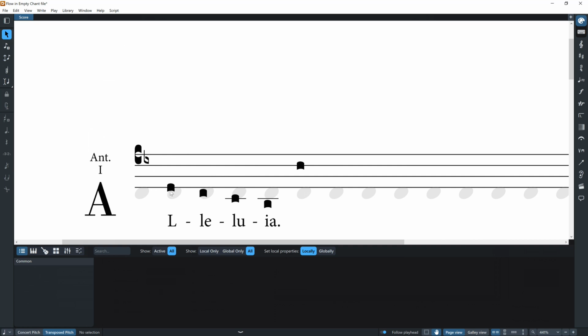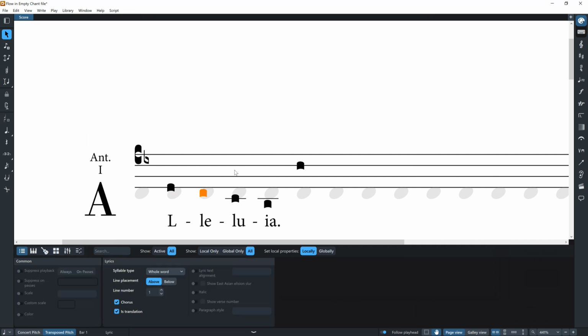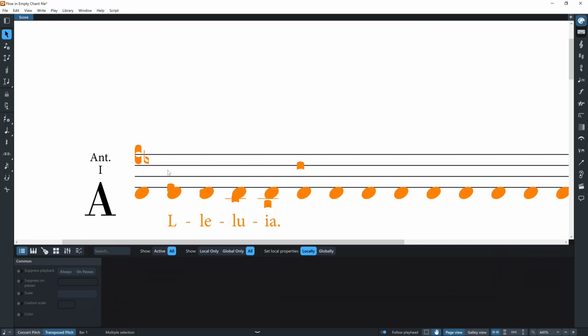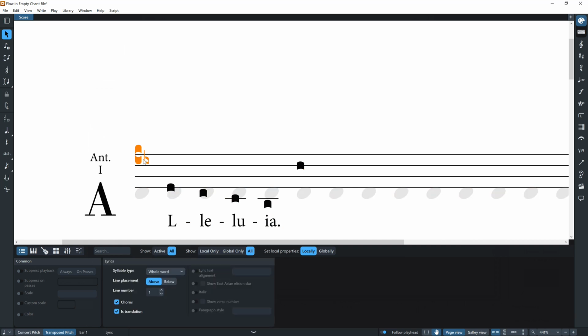This is a good time to talk about this. If you try to select everything up here, you might get everything. So if you want to just select a neume, the simplest way is to actually click in the middle of the staff. Even if you don't think that you're really clicking on the neume, you will. You'll get it if you click in the middle of the staff. Let's put this down where it was, 5, comma, capital D.